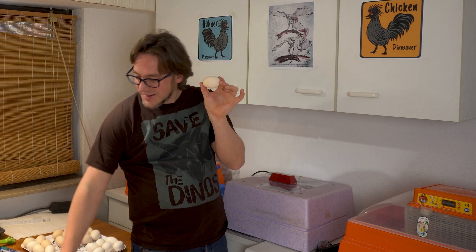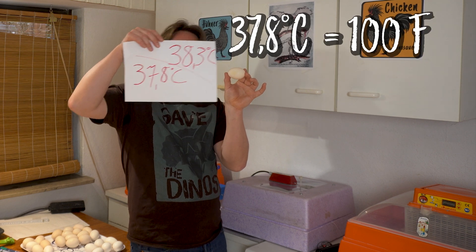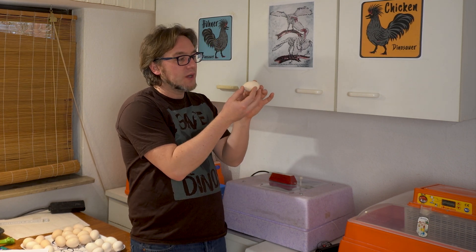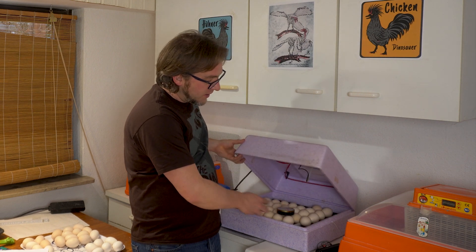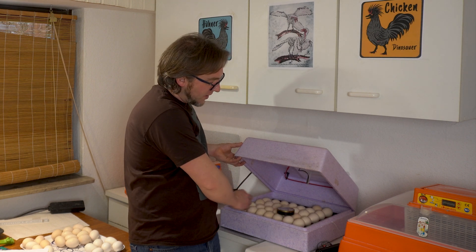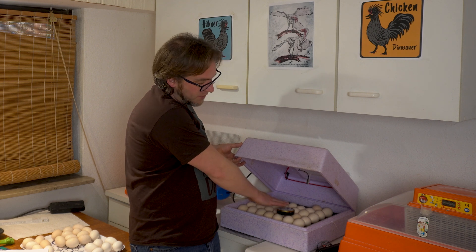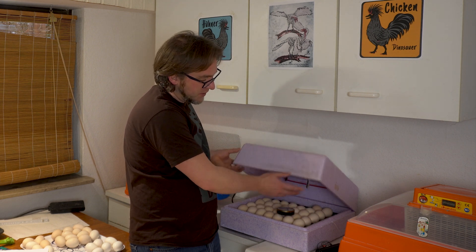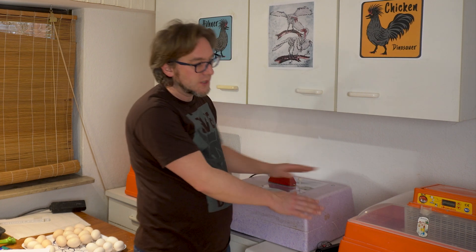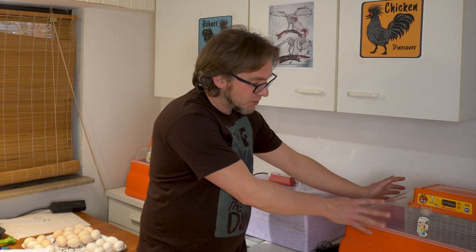We assume there is a layering of temperature inside this incubator, and at the bottom end of the egg there is about one degree difference from the top. In the middle of the egg we have 37.8 degrees centigrade that the embryo needs. So in this incubator it is very important to turn the eggs, and even horizontally there is some temperature difference, meaning every day I have to redistribute the eggs from the inner part to the outer ring. So I need to care for this one several times a day, while the other is more or less automatic — I only have to care about humidity.